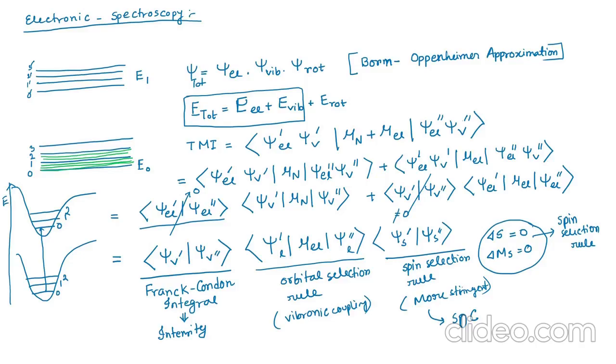So I will not go much deeper into this because the next day anyway, as Professor Datta has discussed in week 10, he has started with the rotational fine lines. We will discuss that, but this is actually the basis of electronic spectroscopy. Okay. Now we'll actually solve the week 9 assignment problem.